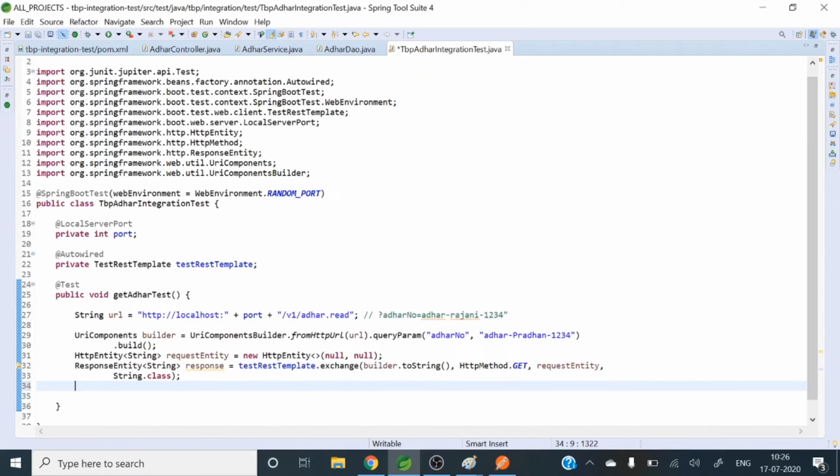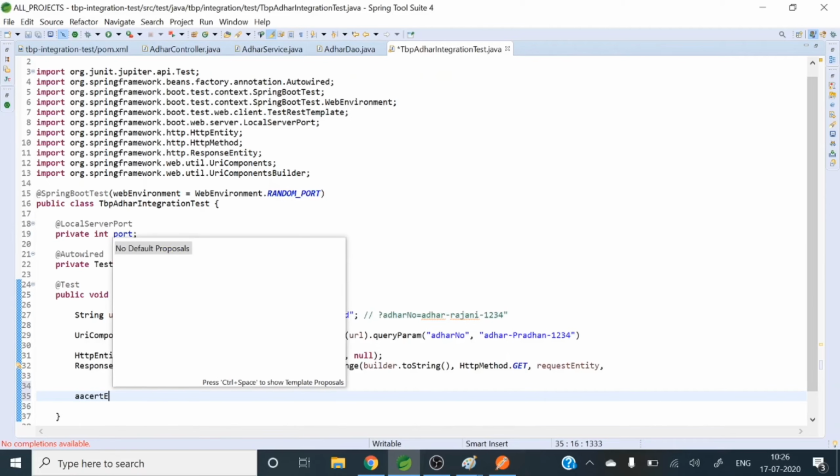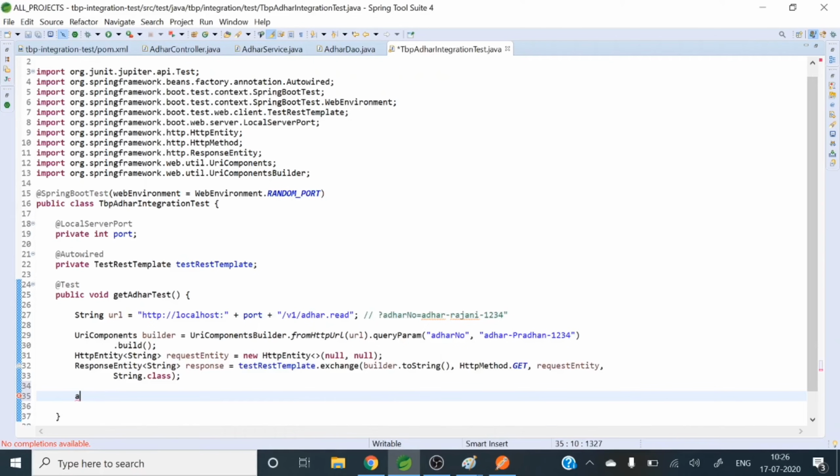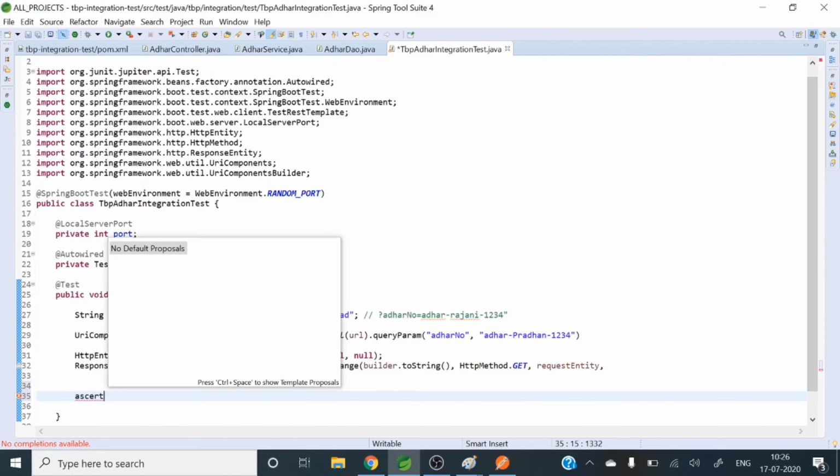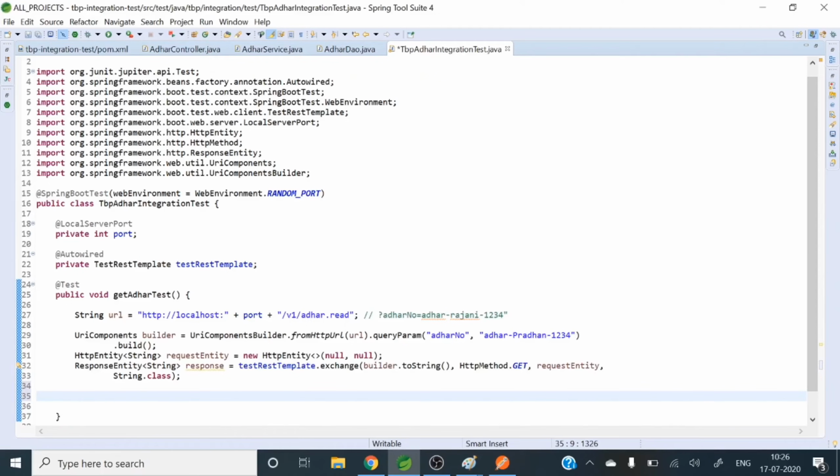Otherwise, if you want to check data, you can check from here, right? So let me do assertEquals.